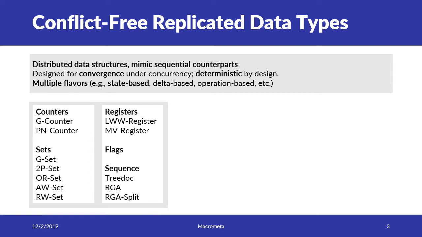With registers, there's also multiple variants of registers. There's a last writer wins register where a value is used to arbitrate which one is kept. This could be a physical clock, it could be a logical clock, it could be arbitration based on some other aspects such as the data center ID or the client ID. And there's multi-value registers, which are registers that can take on multiple values and then merge back to a single value. Finally, there's a bunch of variants of Booleans, which are referred to as flags. And there's an ever-growing number of sequences which have different merge strategies depending.